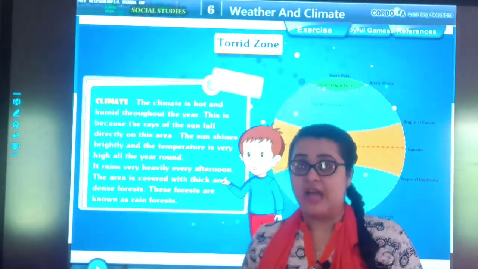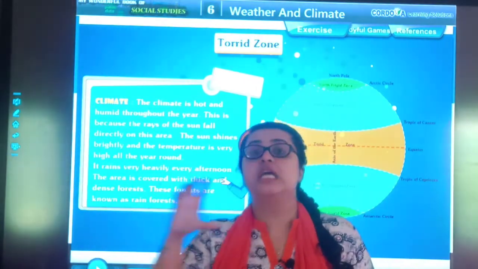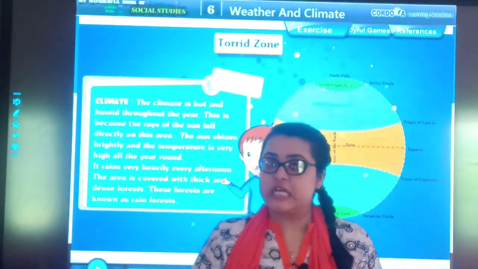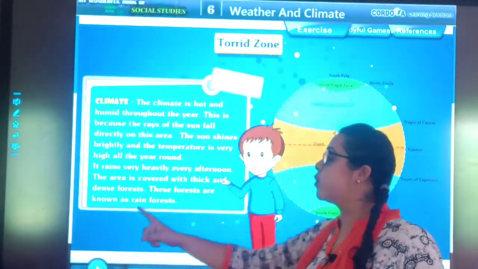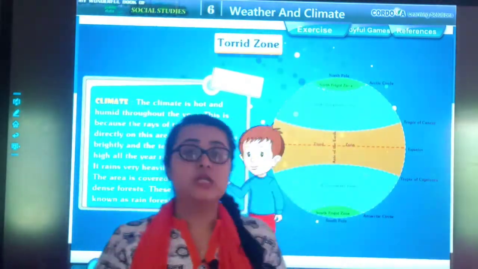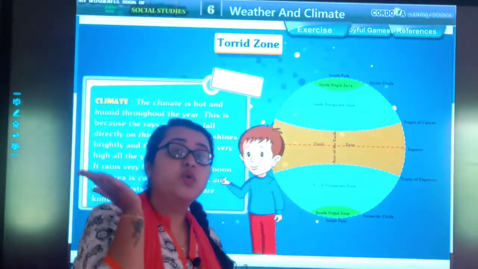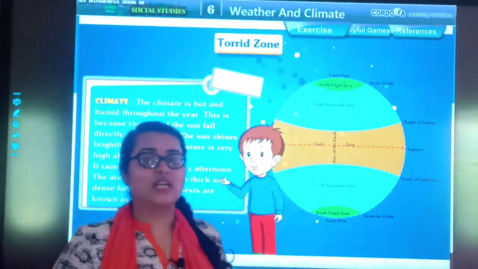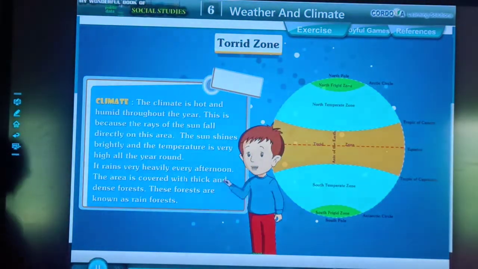Because of rain and sunlight, we see dense forest near the equator, or around the torrid zone. Because this forest receives so much rain, these forests are known as rainforests.